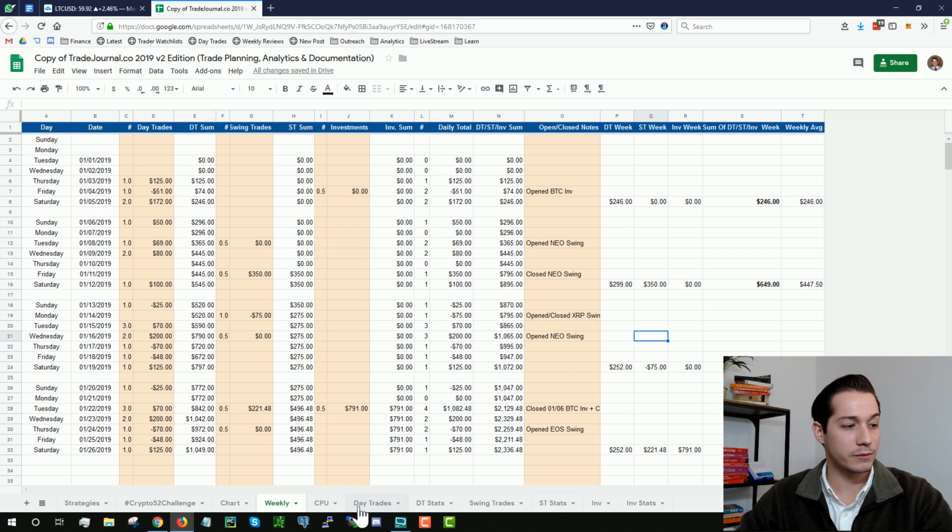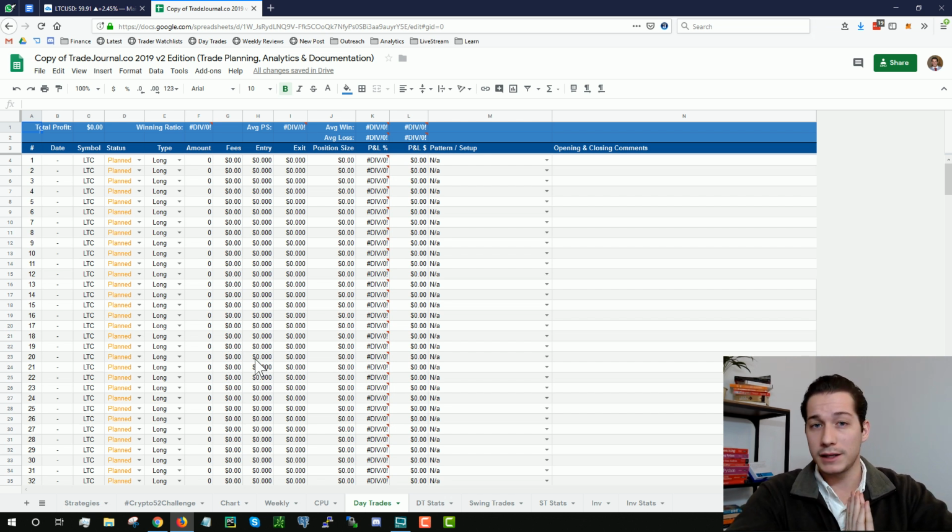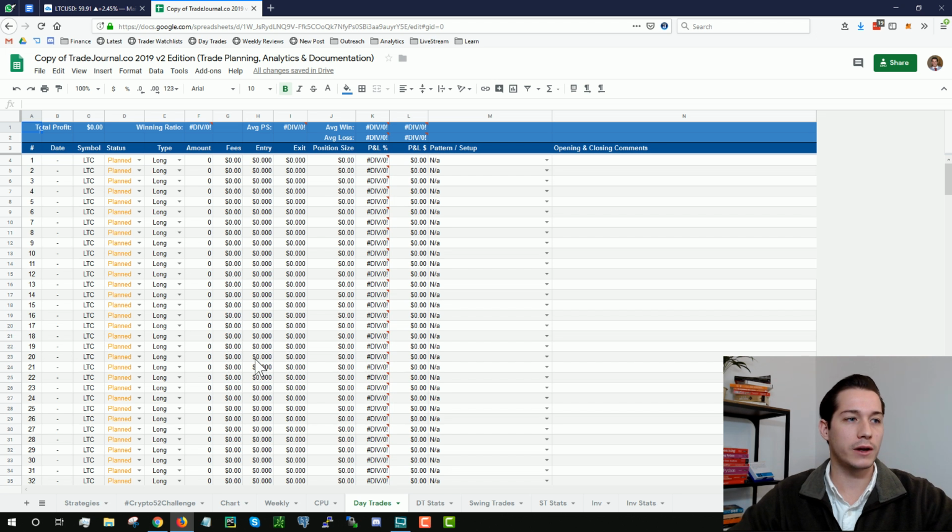All you have to do is come down here and click day trades, and this one is going to be completely empty. I left this one empty, one, because it was a lot of time to enter those fake trades, and two, because it's always nice to see what a completely clean sheet looks like. That way you know you're not making any mistakes. I filled out the swing trades and investment trades with the dummy information, so you can better play around with it and kind of get a feel for what it actually looks like when it is filled out.